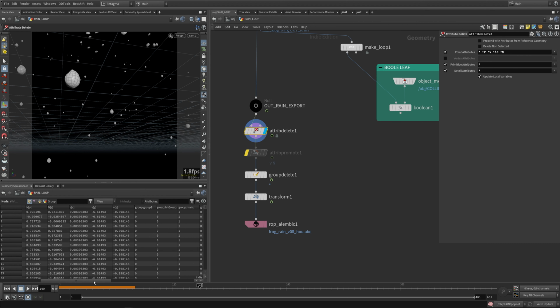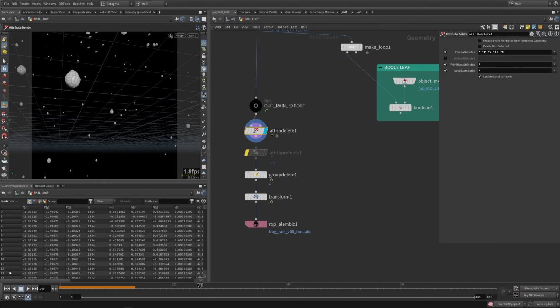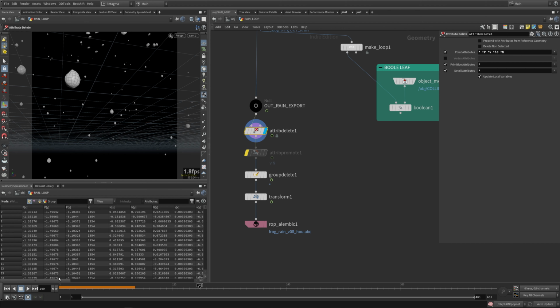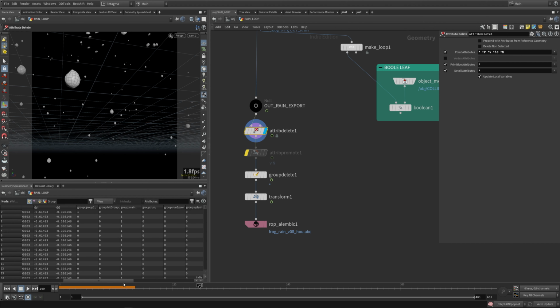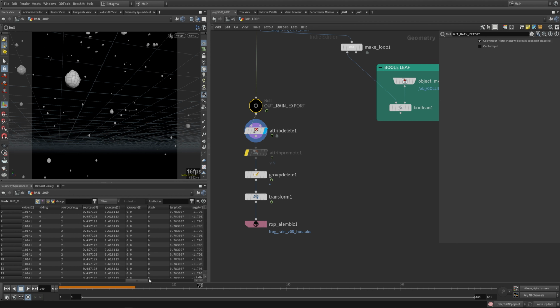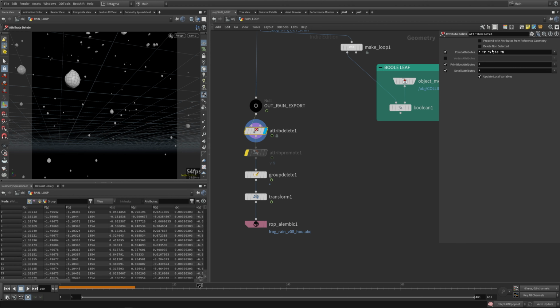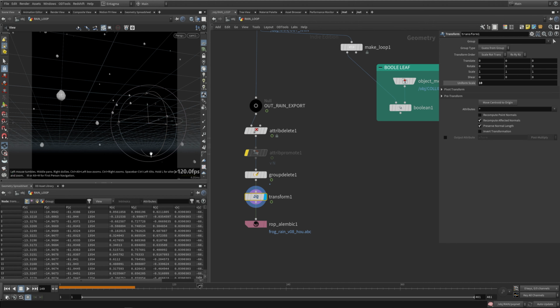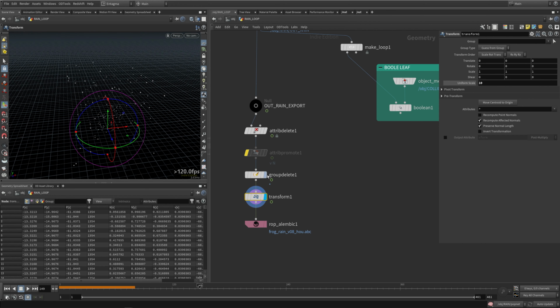Because again, Houdini is all about information, but when you want to export, you want it to be as compact as possible. So I don't need all this information that was needed for making them. So I just ended up deleting a whole bunch of parameters with something called an attribute delete. Took out the groups that I didn't need anymore and scaled them up. Because again, this is going to C4D. So this is the scale before, super, super small, and then this is what it's at.